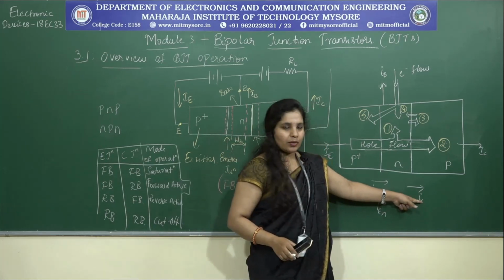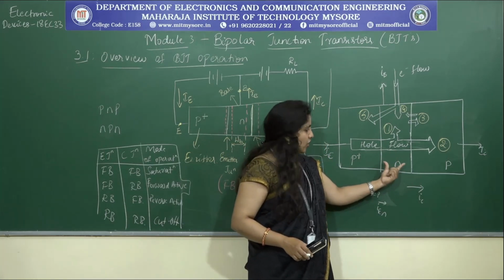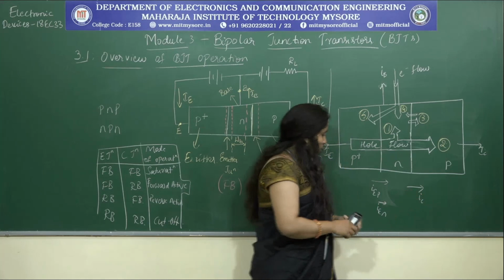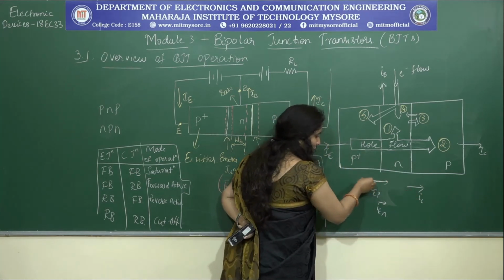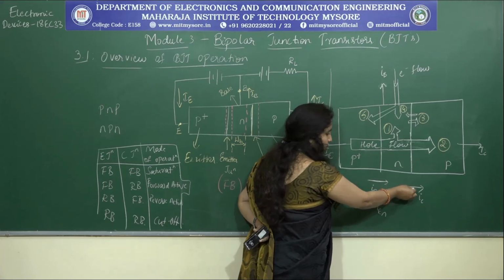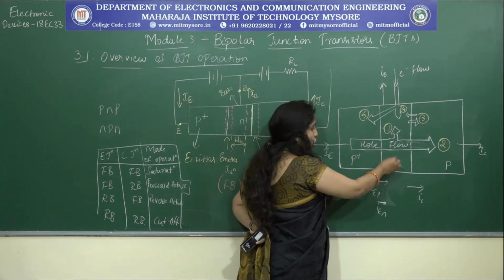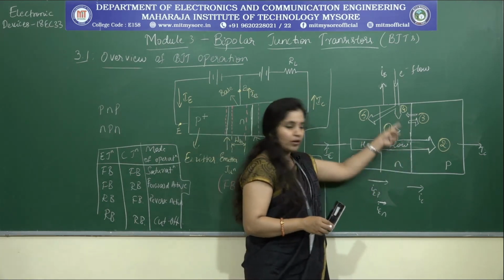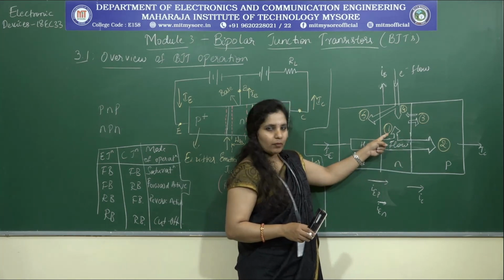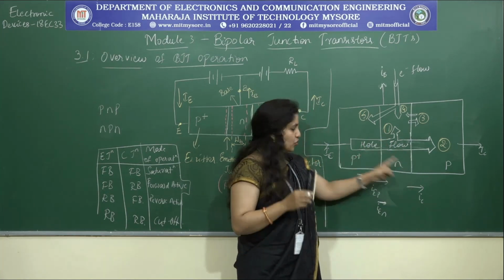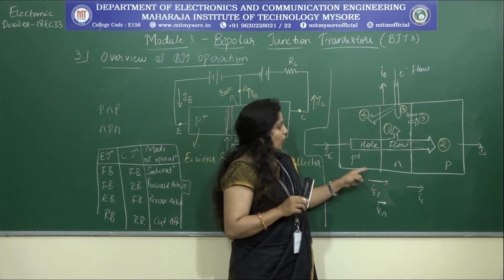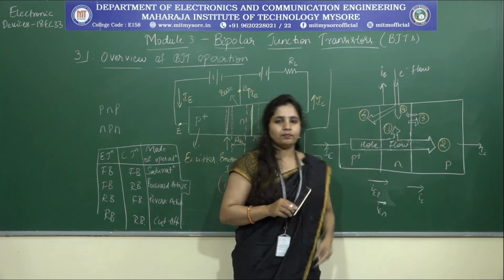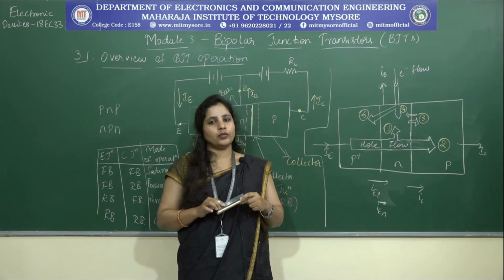Now comes the collector current, which I am representing because of the holes which were injected into the N and are trying to move into the P. Now tell me, this arrow has to be wider, this arrow has to be smaller, and this arrow has to be a little less than this size, because not all the holes present in the P plus can move successfully into the P. There is certain recombination that takes place, which is represented as factor number 1. Therefore this size has to be a little reduced compared to this arrow. We have to be very careful with the widths of the arrows in this particular diagram. I hope all of you are clear with this.